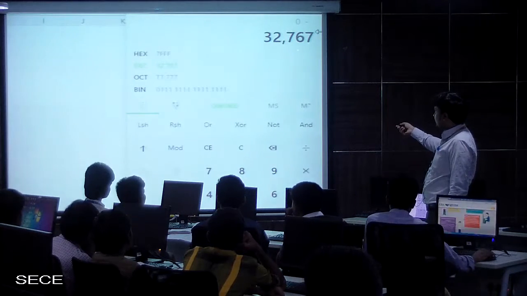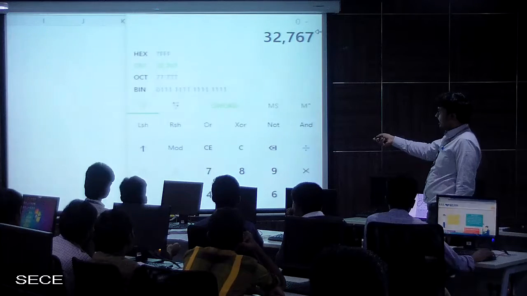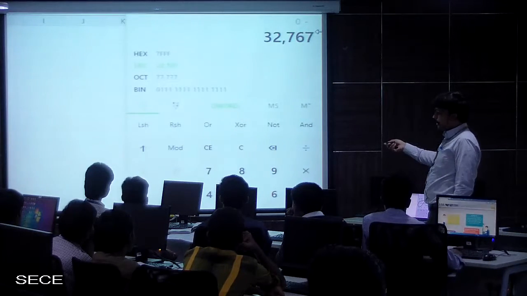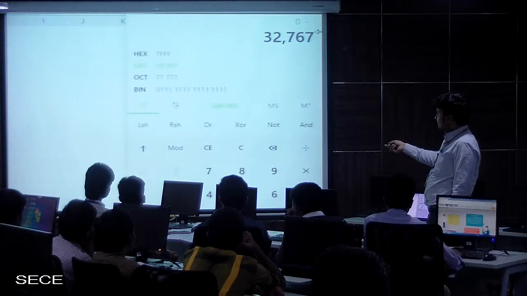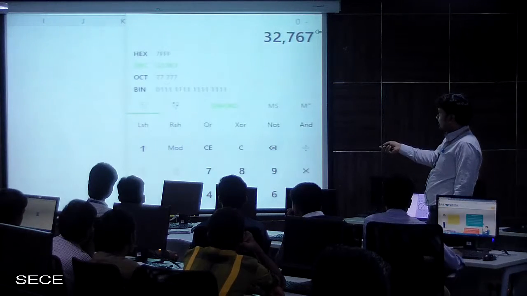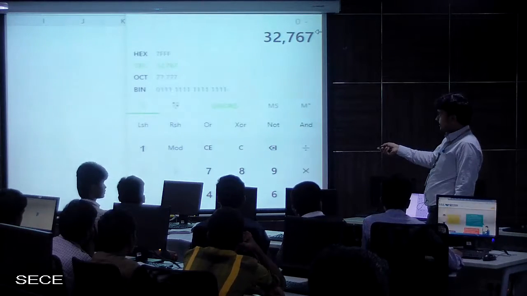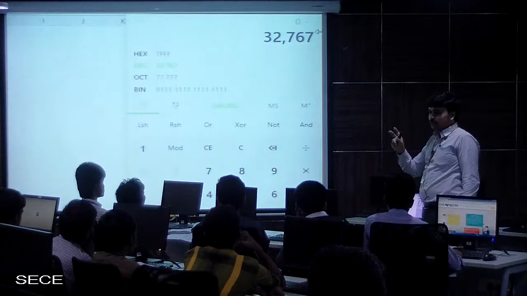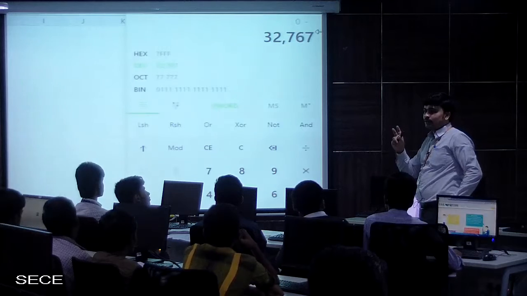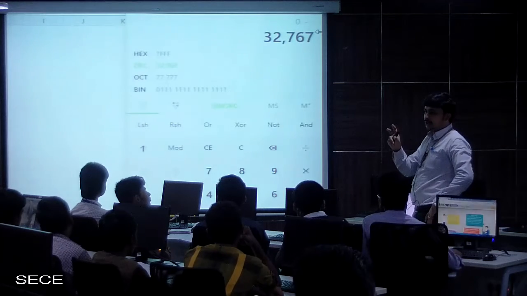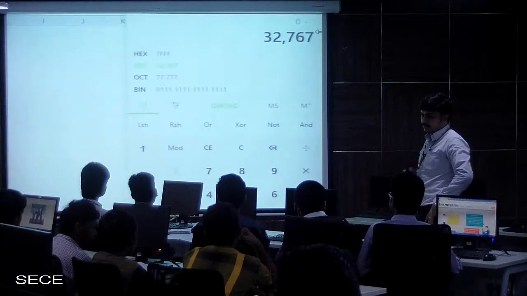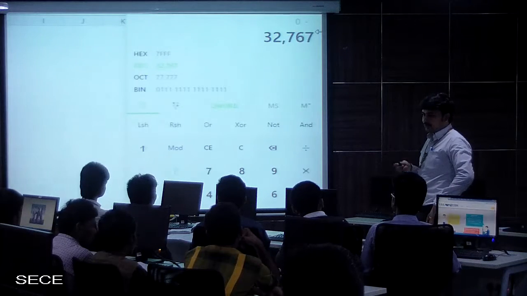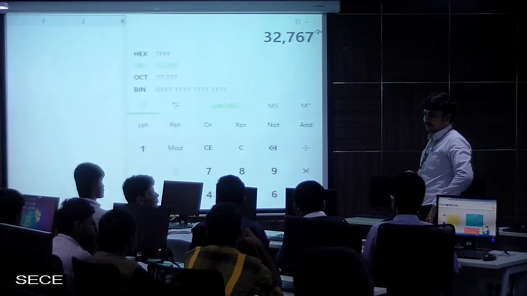After entering this 32767, check the binary equivalent. How many ones are here? 4, 8, 12, 13, 14, 15. So this 32767 value is true only when your size of int is 2 bytes. If it is 4 bytes, then this value is not true.